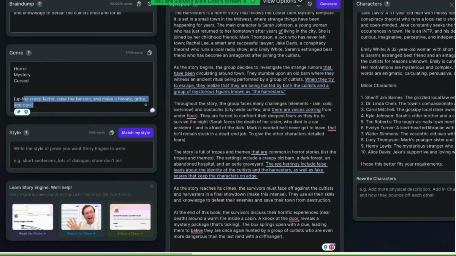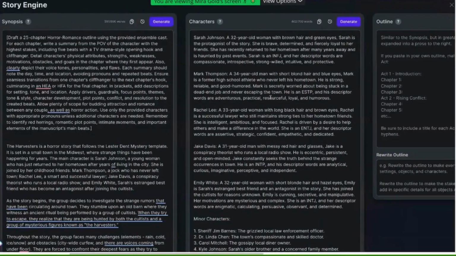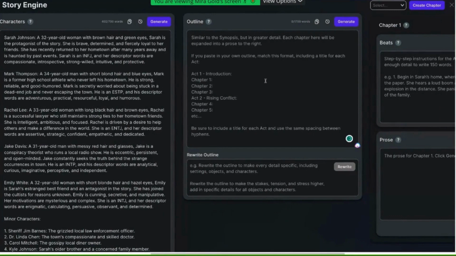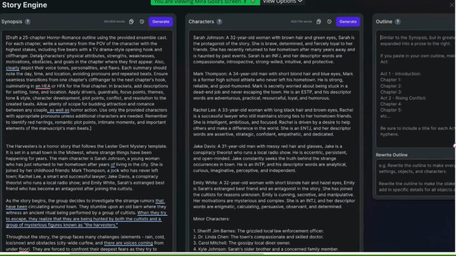And anytime that you are generating a chapter or beats and you have a change and you know that the tone of your content is changing, you're going to change your genre and your style. That's what's going to give your body of work a completely different feel. So we have something in our genre. You can put a lot more in there. You can put more tropes. You can put additional themes in there. Direct the AI. Don't be bashful.